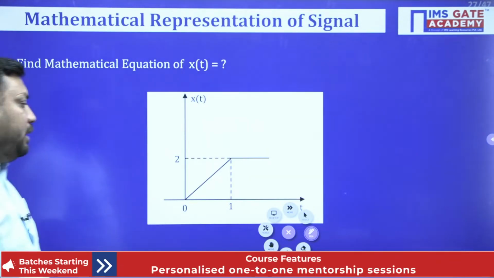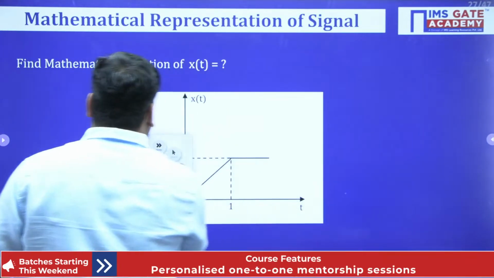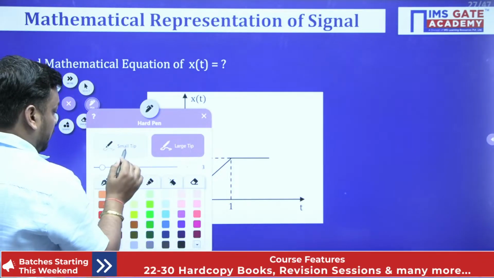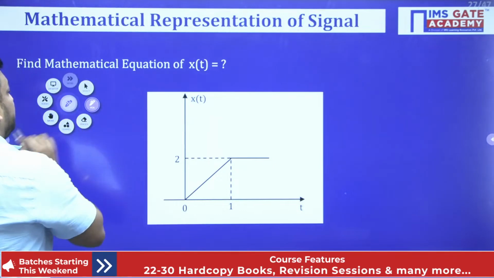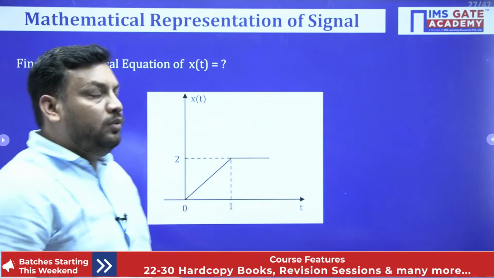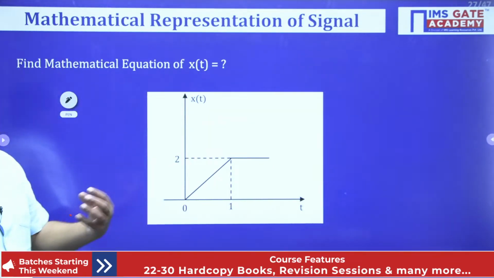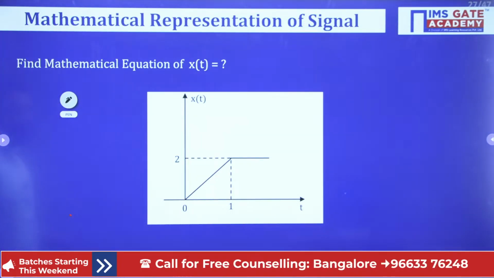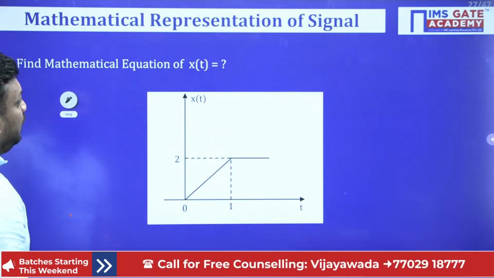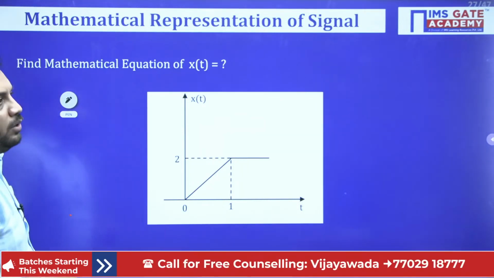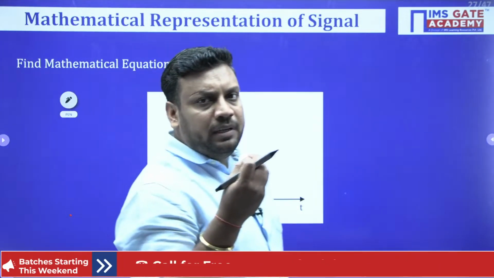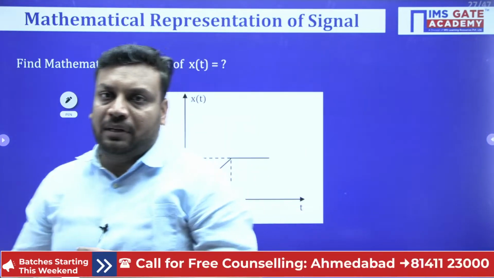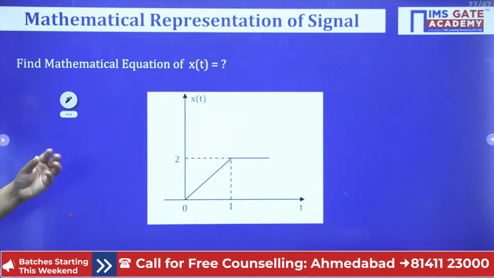So now you should make a heading, guys: mathematical representation of signal waveform. Here we'll discuss an amazing short trick, and you will get to know how to write the mathematical equation in terms of step signal, ramp signal or impulse signal. So students, I am starting the first question here. This is very much important. I am starting with a very basic question, and we will increase the difficulty level slide by slide. Okay, so this is the first question, student.